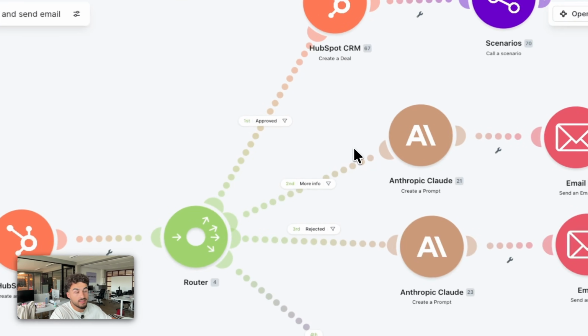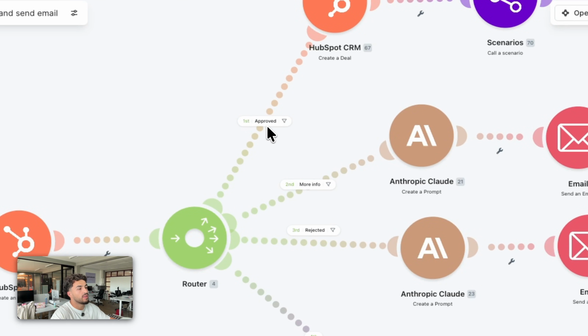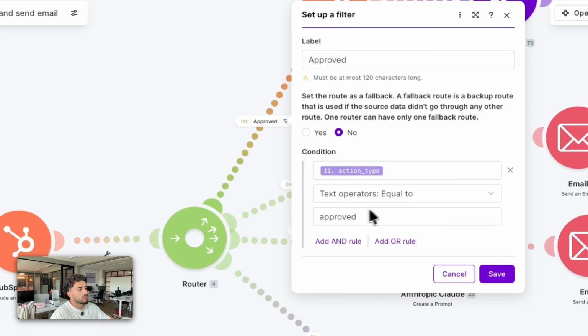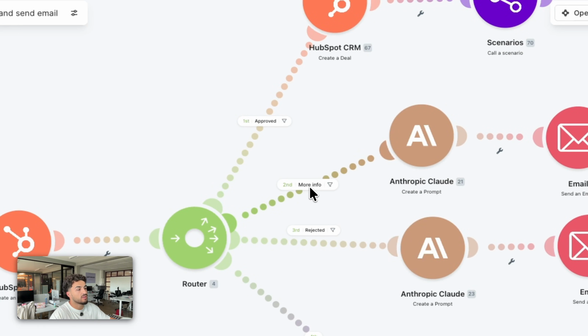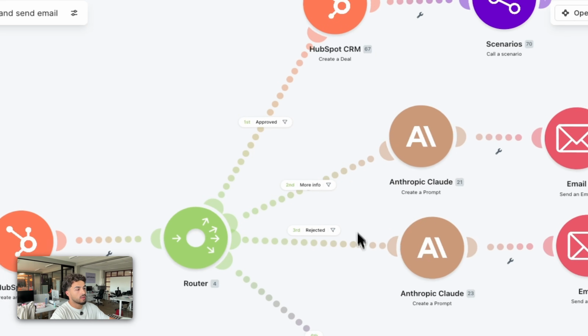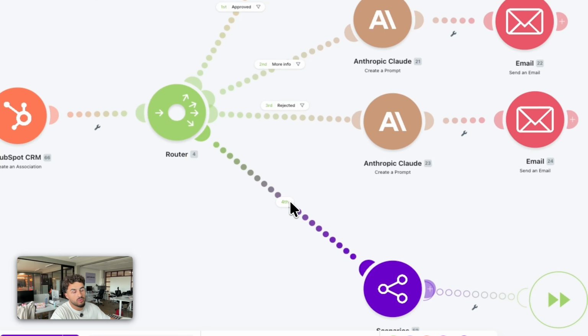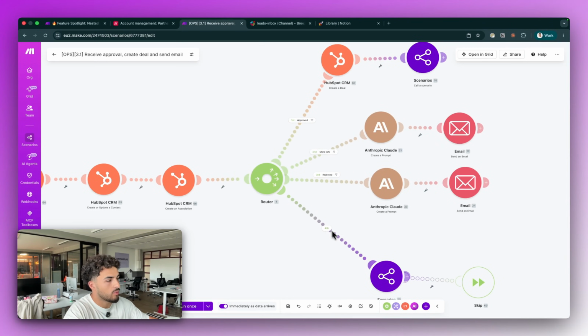I prefer if-else because it's going to allow you, when the conditions are met, to always go through the path that you define. In the case of the router, you need to create an excluding condition, meaning that if, for example here, the text operator contains approved, it will go through here. But if it also contains info, it will go through here. And I don't want that. I always want it to go through one path or the other. And lastly, what is good from the router is that whatever is the case, I'm always going to run this super scenario, which is an update I always want to do.